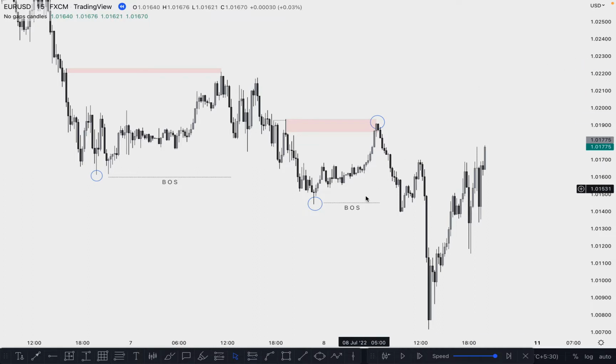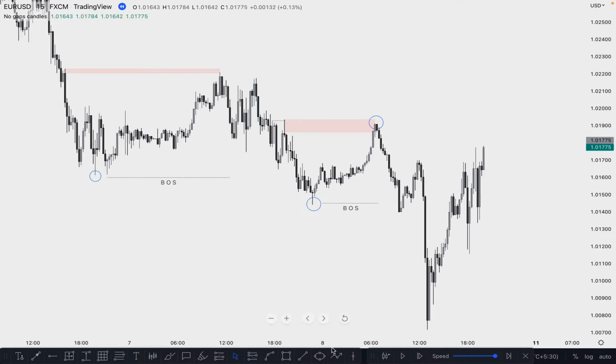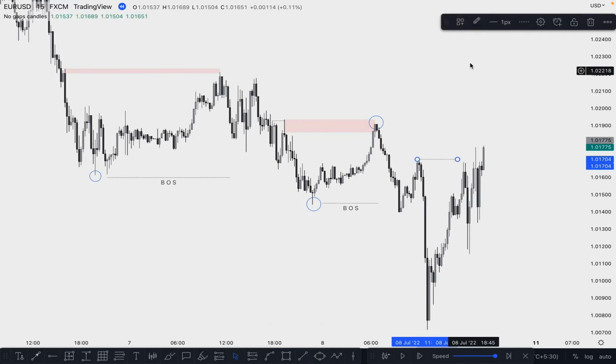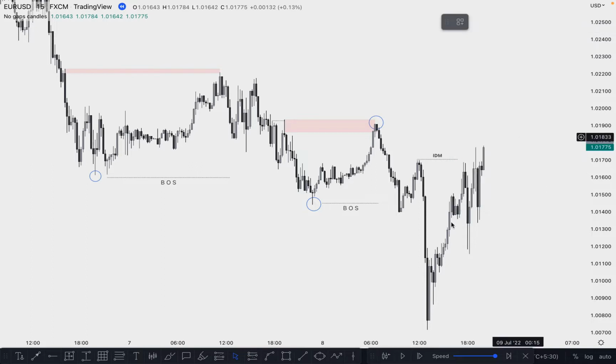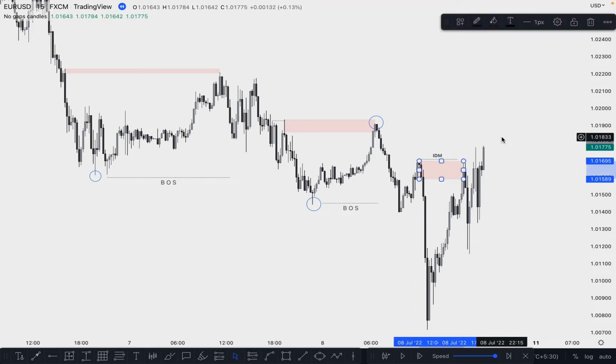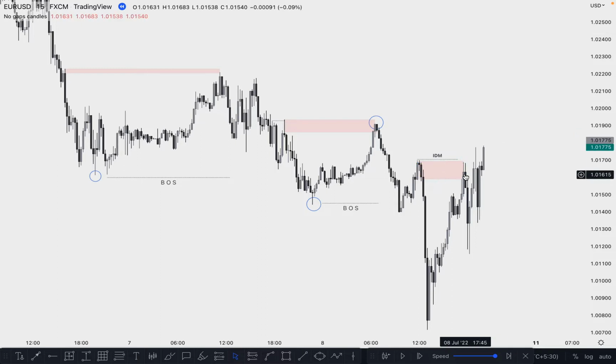So in this case, the market structure breaks here, and after breaking this structure, this one is our inducement, and the first high acts like inducement, and this is not our order block. And people are doing the same thing here. They are trying to sell here because they anticipate the market will break the structure and push downside. But in reality, this is not our order block. This is a smart money trap. Most smart money traders look here for the sell and put the stop loss just above it.